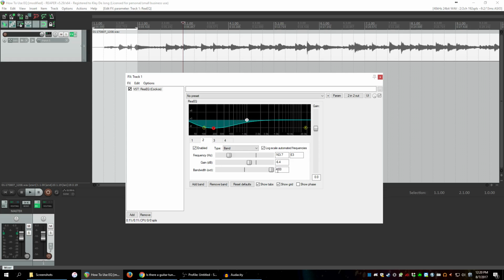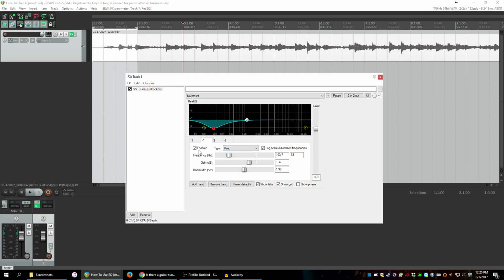So with a very wide Q, you can see, even though my number here is 163, I'm affecting here at 300, at 500, at 50. Whereas if I go with very, very narrow, it's really just 163. And even, if you could zoom in, even 165 or 170 is not going to be affected by an extremely narrow Q or bandwidth. So a very, very helpful type of control to use.